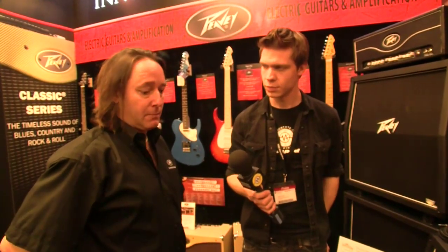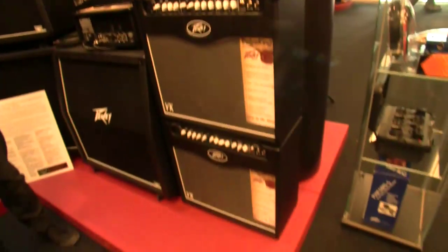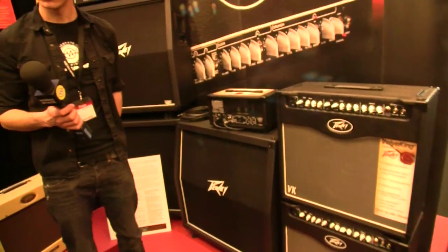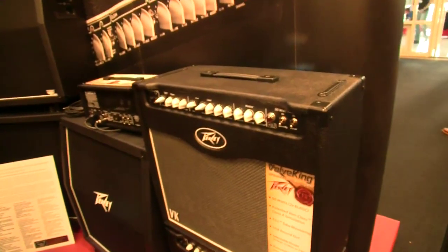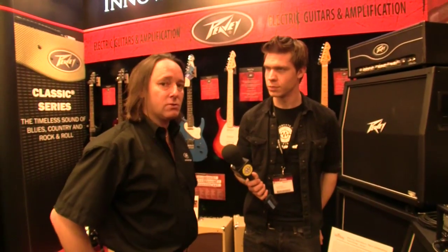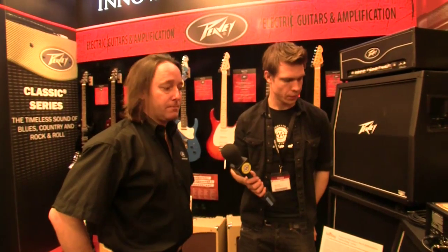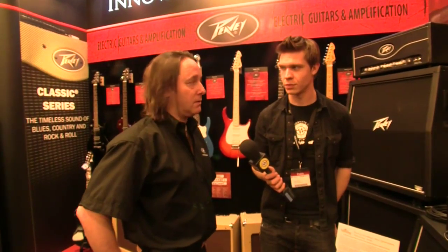Apart from the features, they've had cosmetic upgrades — as you can see with the styling, they look more like a boutique amp. And internally it's all been completely redesigned. Even though the prices are very competitive, that isn't because they're made cheaply. The important components — transformers, tubes, tube bases, PCB quality, anode resistors, certain capacitors — are all the same quality we use in the big PV amps like the 6505 and the pro end. People shouldn't think that just because the prices look really good that there's any problem; they are every bit as good as the higher-end stuff.